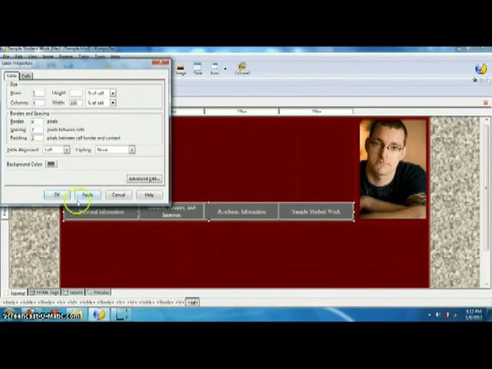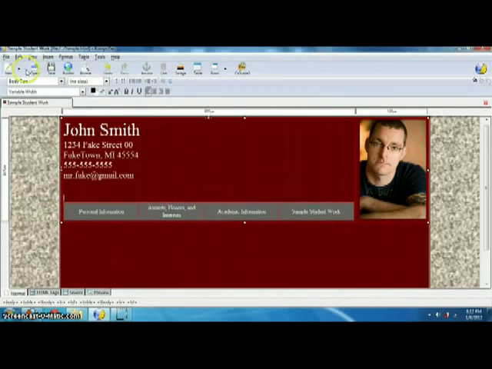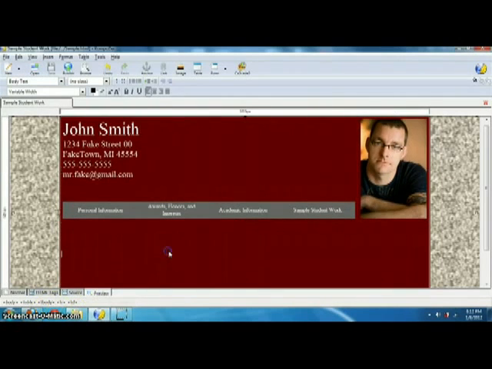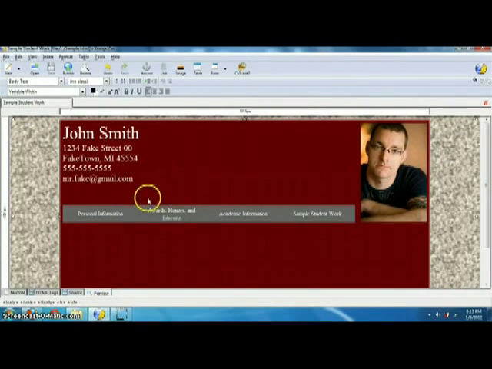If you don't like that, go for it, whatever. It doesn't really matter to me. If I save this, or if I go to preview right here, it also shows what it would look like in there. And I kind of like that. I don't know, that's just me. I know it's not the most exciting thing in the world. It kind of brings my background in with the red and everything else.